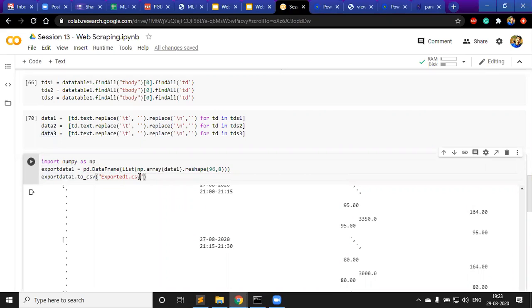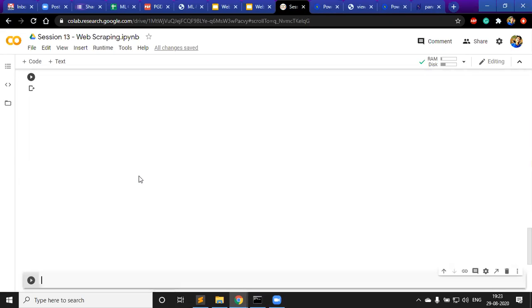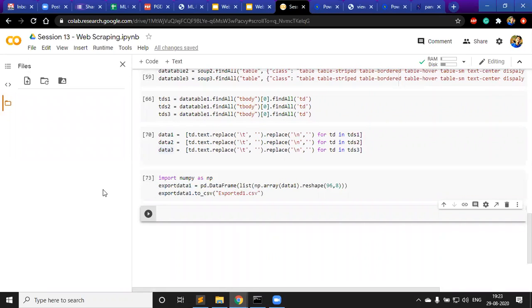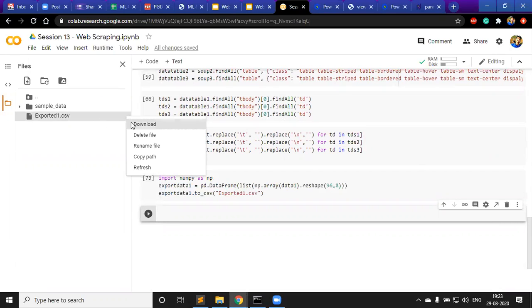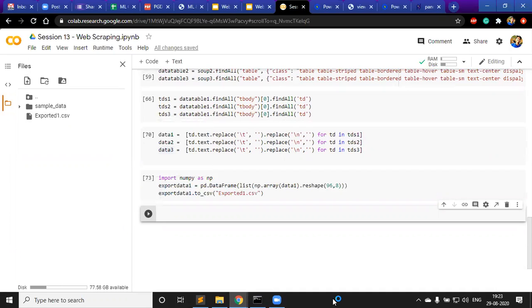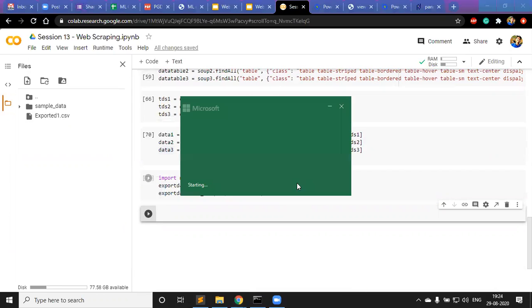So now I will be exporting some data, but let's see how it looks. It did not give me any error. Basically, it exported. If I refresh, I see that exported 1.csv is here. If I download it, I can see that it is a CSV file with only the data right now.